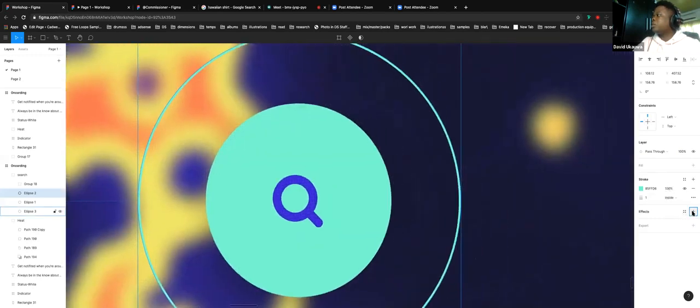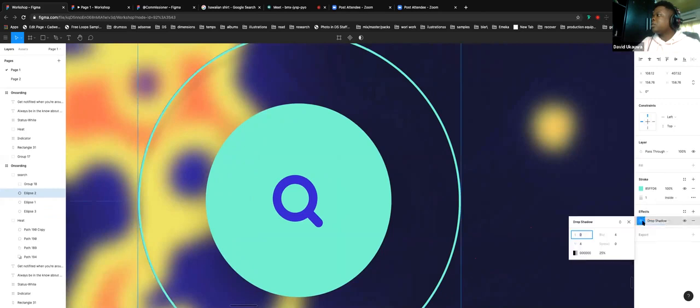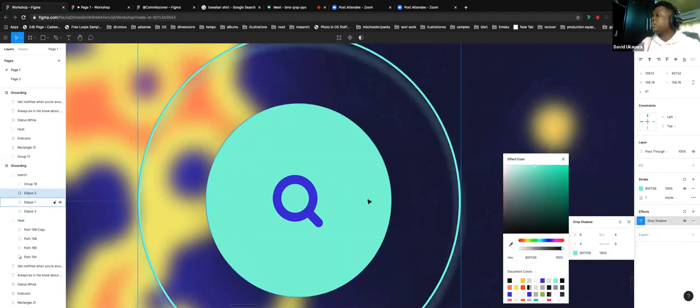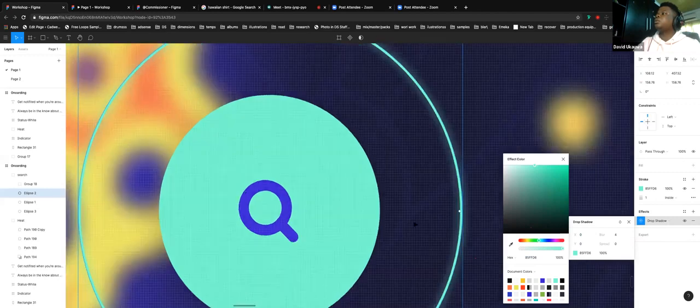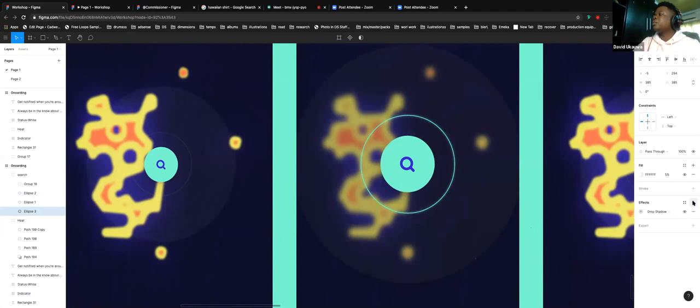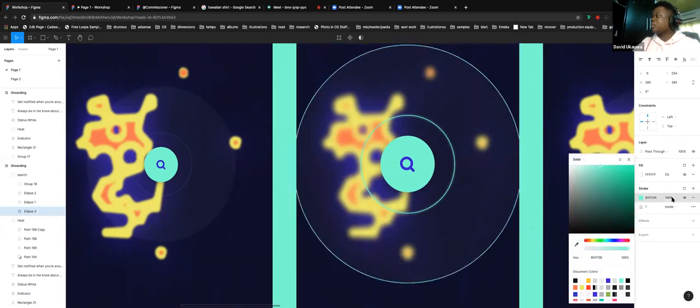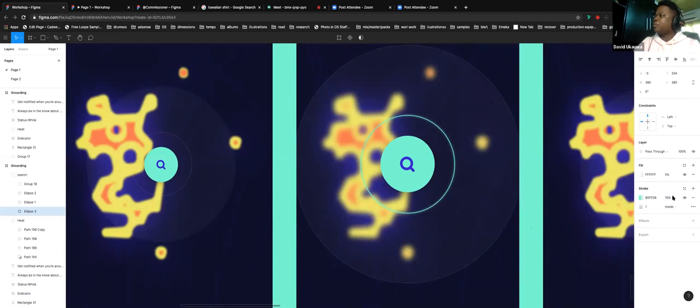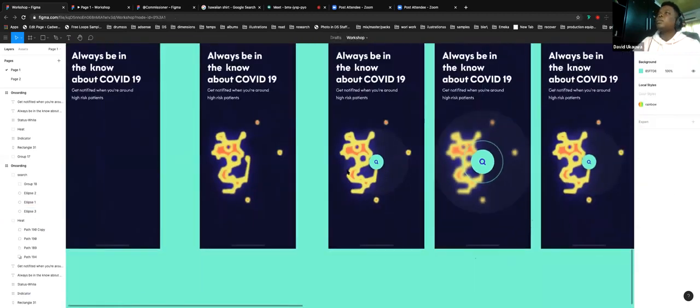Going to add an effect. Yeah, I'm going to center it. Yeah, I'm going to add one here. Let me put that. Okay, let's see.